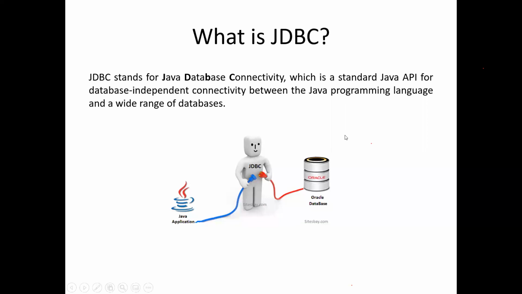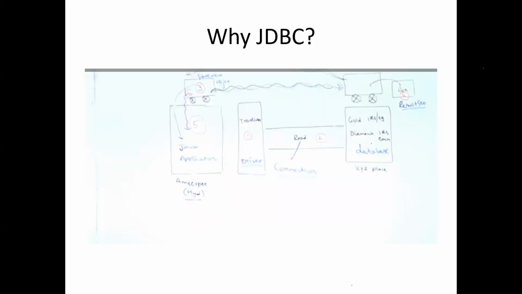So this is the information about what is JDBC. Now we will see why we are using the JDBC. In that point of view, here I will consider one small diagram. First I will explain one simple real-time example. After that we will go to the JDBC concept. Suppose, please observe, here I will assign some numbers also, 5 1 2 4 3 like that. Okay, so first I will explain about the 5.